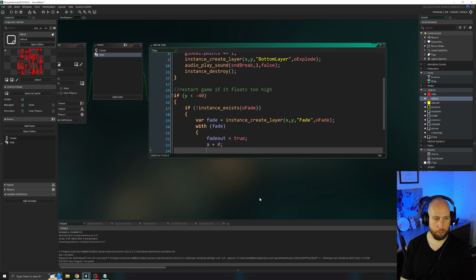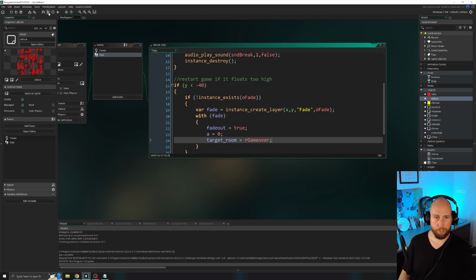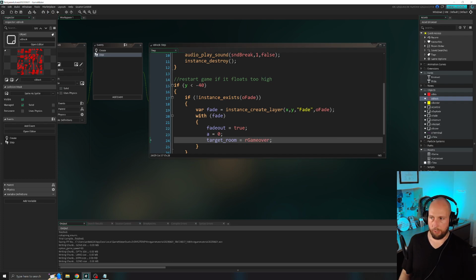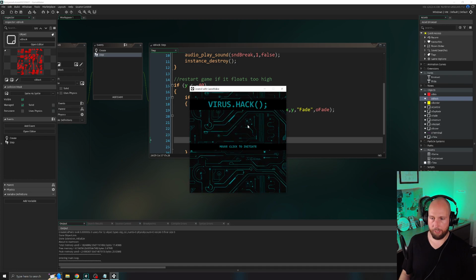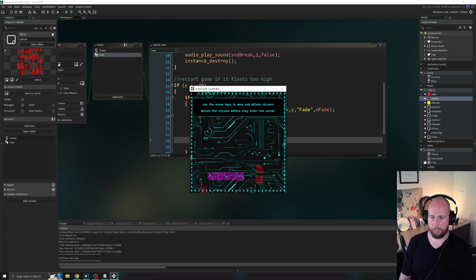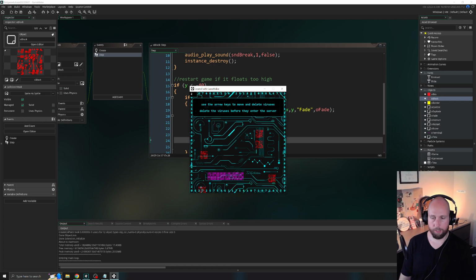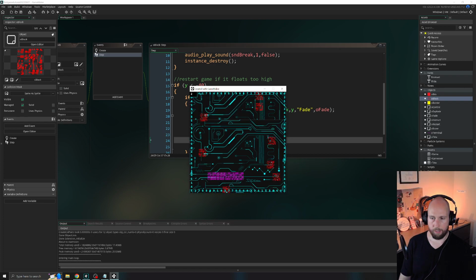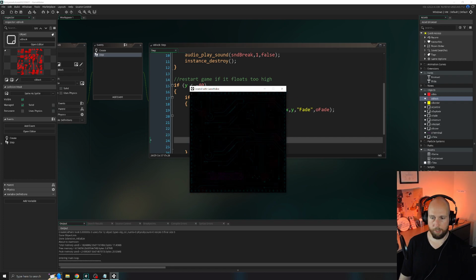A equals 0. Target room equals our game over. This should work just like the fade out from the title screen. So fade out, fade in. Let's let a block get to the end. Fade out takes us to the game over room.